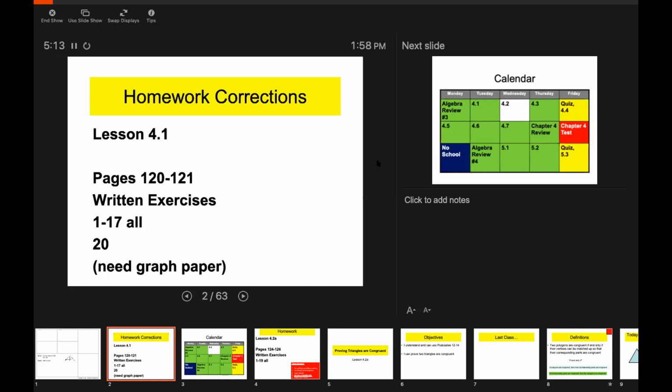16. A goes with F, B goes with E, and C goes with D. Now, I'm not calling out the actual answer. I just didn't want to say triangle ABC is congruent to triangle FED for number 16, because you may have chosen the letters in a different order. But the pairing that I gave you is the correct answer. And the last one, A goes with F, B goes with D, and C goes with E. Am I confusing anyone? Okay, good. And that was number 20.